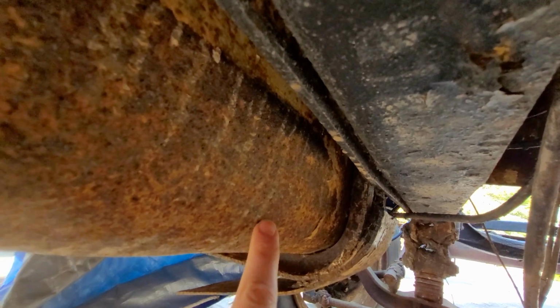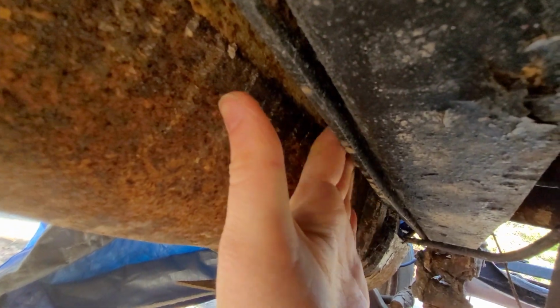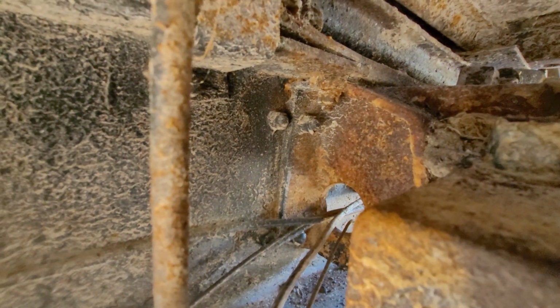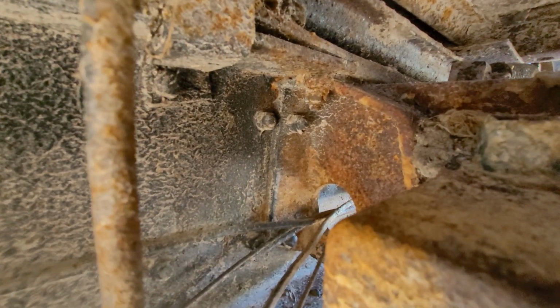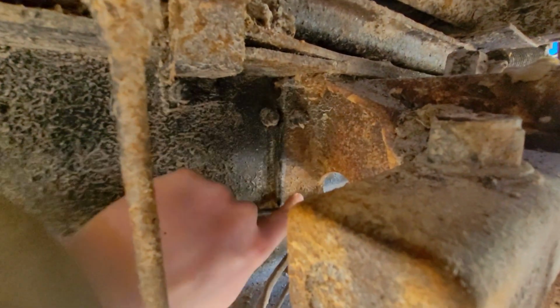Now, the issue is that if we try and take a look, our gas tank is right here. Well, one of our gas tanks. And it's flush enough to the frame that I can't really get my hand or tools onto it. So if these nuts try to spin, and I suspect that they will, then we're going to have to just sort of address that as it comes up, I guess. Especially these ones that go right there and right there.